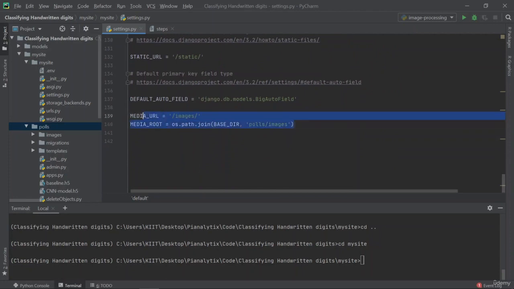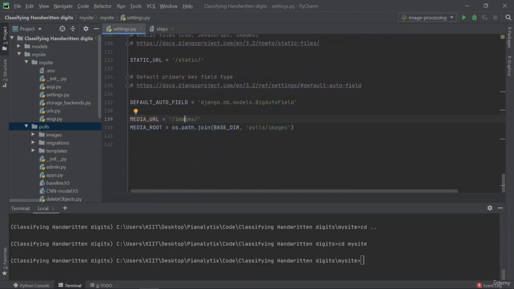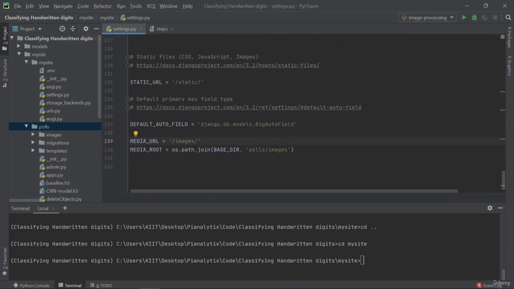And the last one is the media URL. So this means that you are specifying on which link, and inside your code, where you want to save your image files, right? Because unless we save the image files at a particular place, we won't be able to call that out and feed that to the model, right?